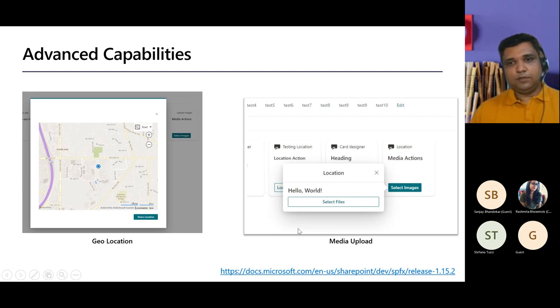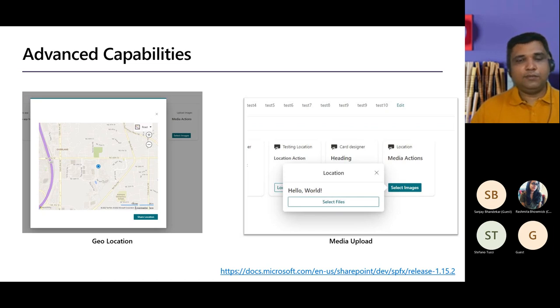At the same time, if they see something, they can click a photo and upload it using these media upload capabilities, and they will be able to share that information in the form of pictures to the information workers.